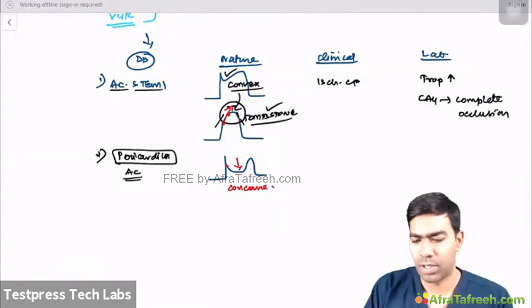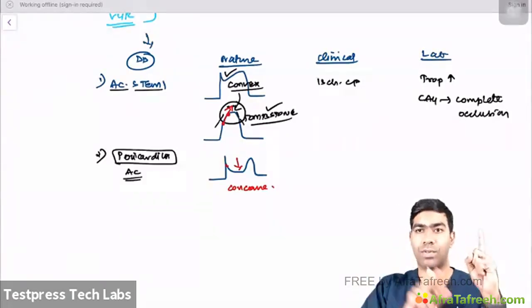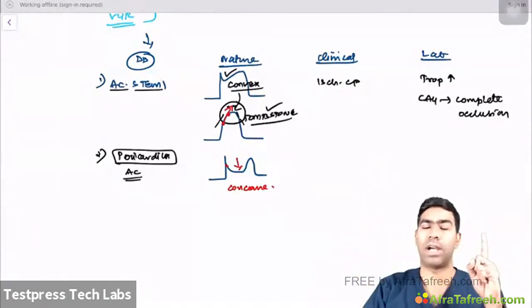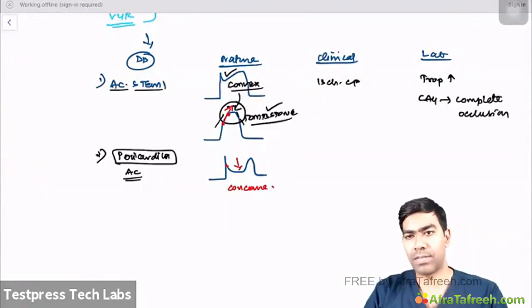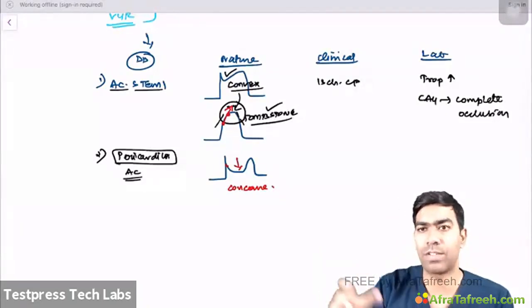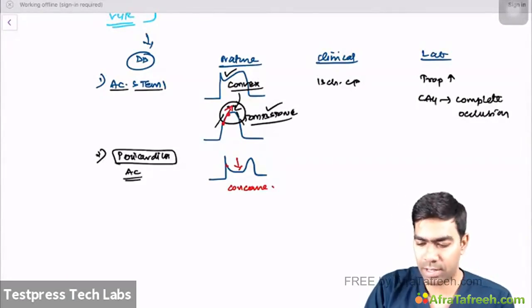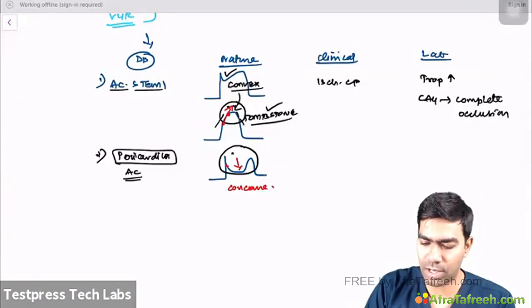So that's the reason I tell whenever you have a convex ST elevation, the arrow points up, and if you combine the area, it will go up. And whenever it goes up, it means that if you don't treat the patient, it will go fast up. So in pericarditis, the arrow is showing down, which means it's going to stay in the earth for a longer time. So that is pericarditis.